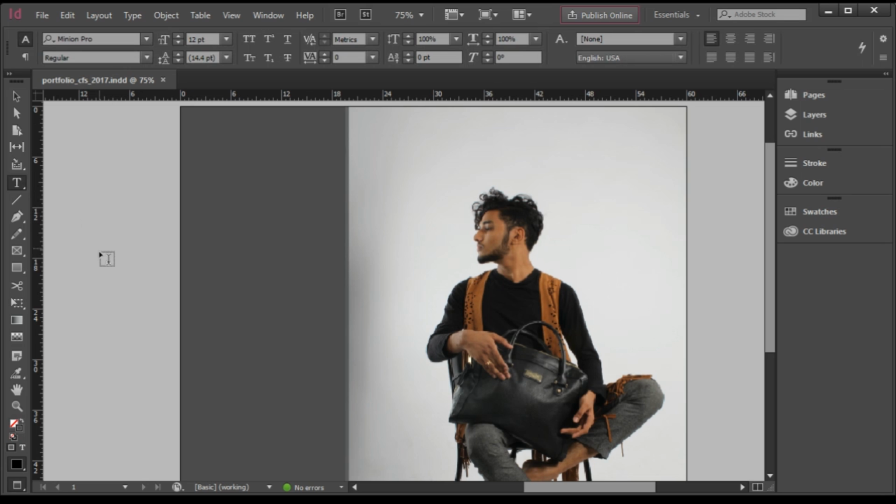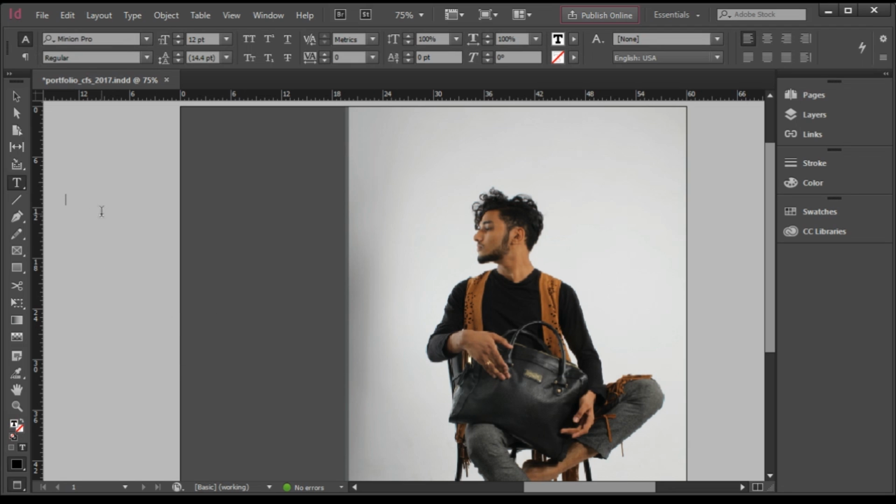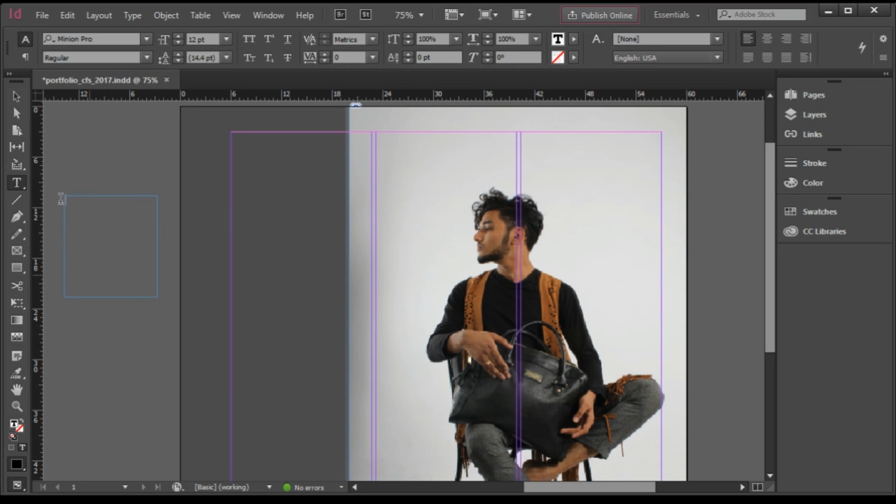Now if you just click and expect it to work, it's not going to happen, because there is no concept of point text in InDesign, unlike Photoshop and Illustrator, where you click and you start typing. So here you need to define a paragraph space first. You click and then drag. Perfect. Now you have defined the paragraph. If you have trouble viewing the dimensions of the paragraph, you switch to normal mode, and then you see the dimension of the paragraph.